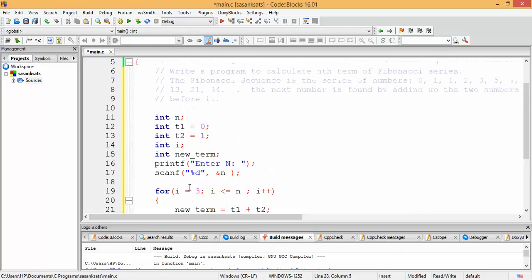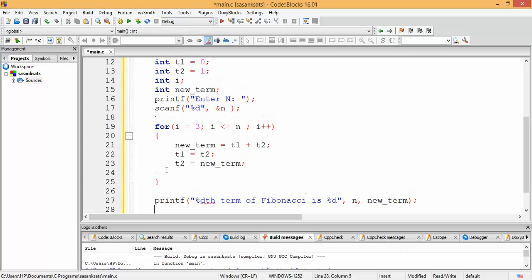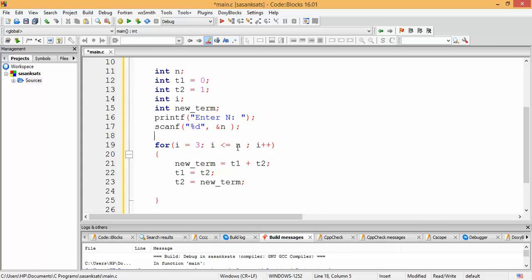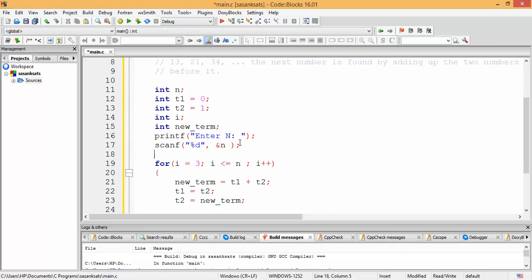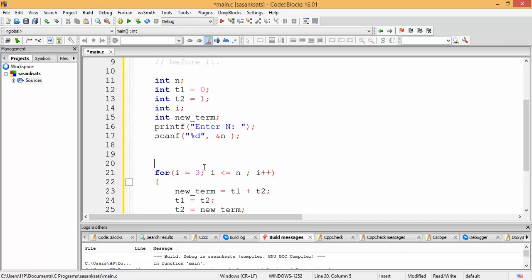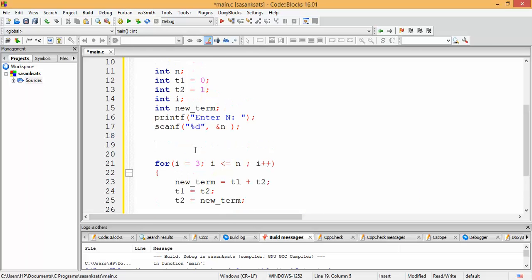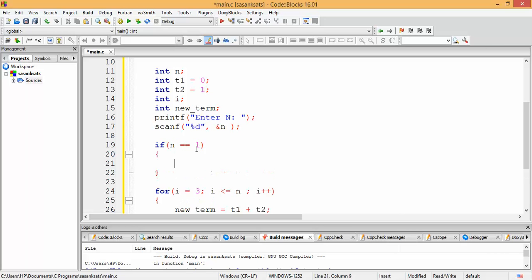Now there are two special conditions which I have left. One is when the value of n is equal to 1, that is, the user wants the first term of the Fibonacci series. In that case, I check the condition: if the value of n is 1, that means the first term of the series has to be printed.